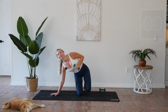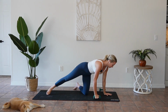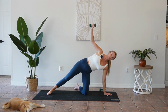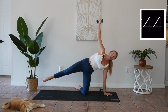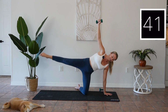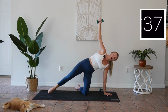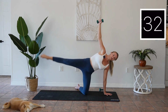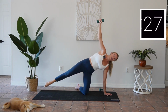All right, good. So we're gonna do the same thing now on our right leg. So reposition yourself. Make sure your left palm is right under that shoulder. Send the dumbbell up, and you really want your shoulders, knees, hips, ankles all to be in one straight line. Keep your neck long. Look out in front of you. Your core stays tight. Nice and slow and steady you lift.